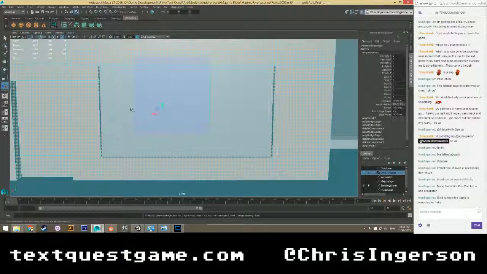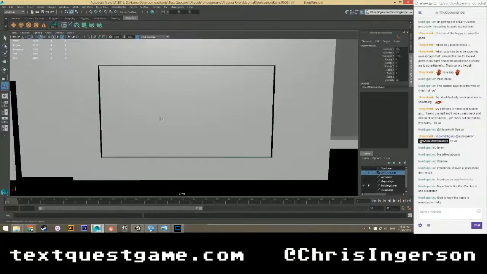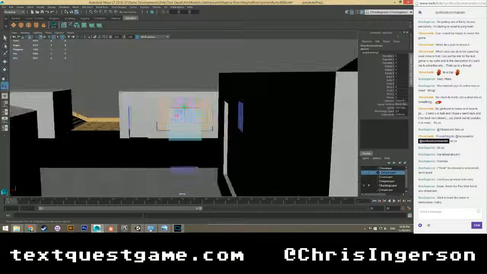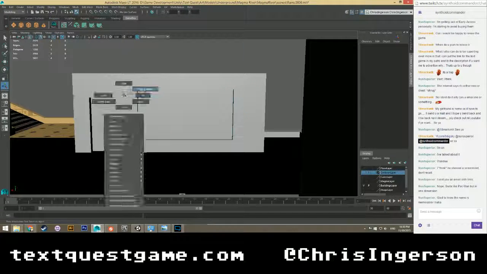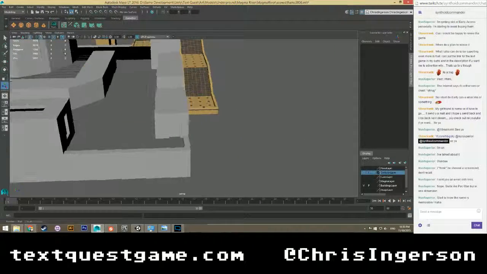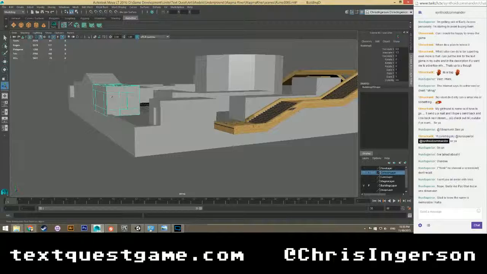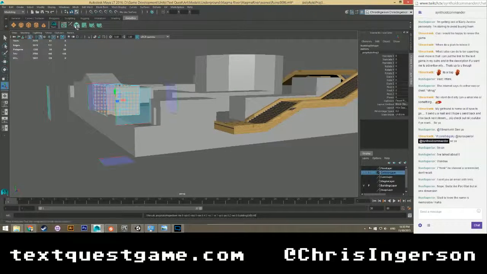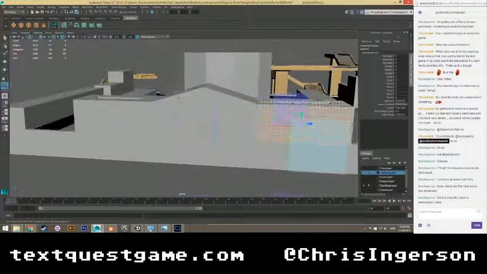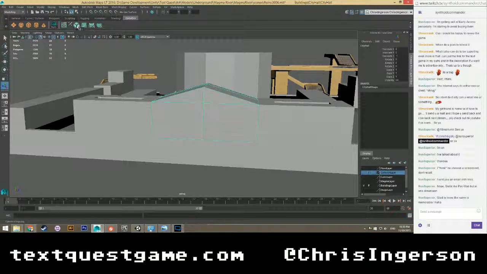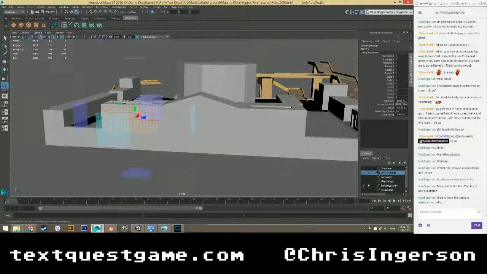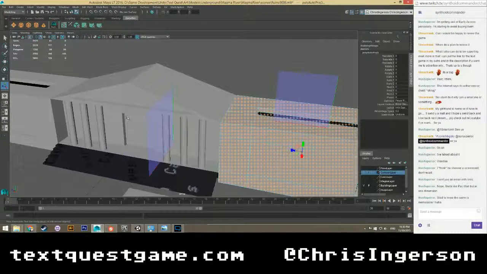Alright. Let's go to object mode. I'll lay the UVs out automatically real quick, just so that I can get more accurate texture projection when I initially do things. I think I need to do that for this guy too. Yeah, I'm going to have to do it for all of these guys, because I forgot to before I exported previously.